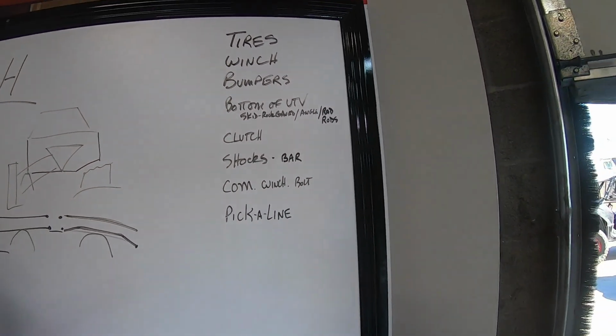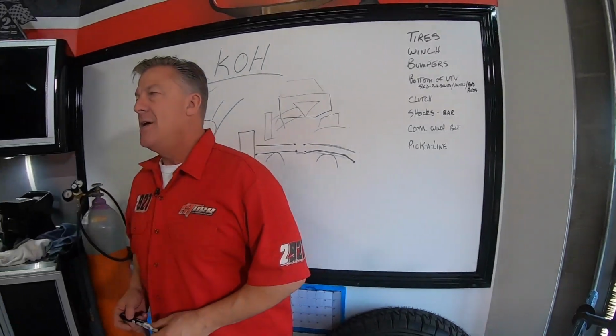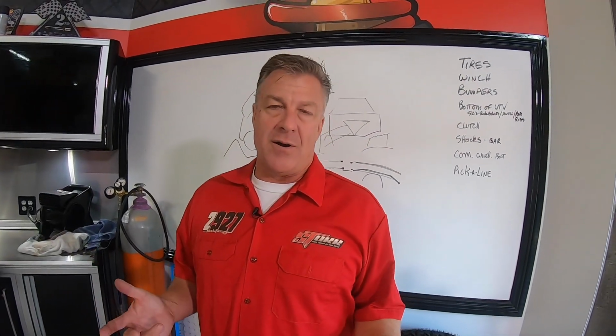Okay, shocks, bars, comm, winch, and bolt. That's kind of three weird words together, but comm being communications. Communications, obviously, between car to car and intercoms, yes.